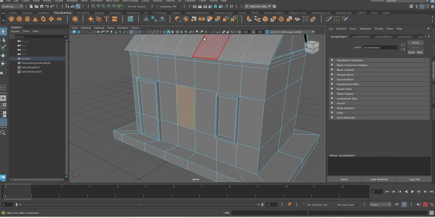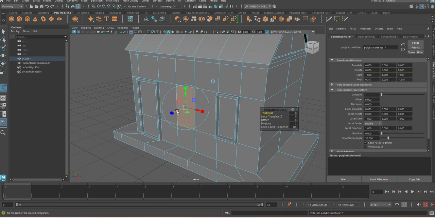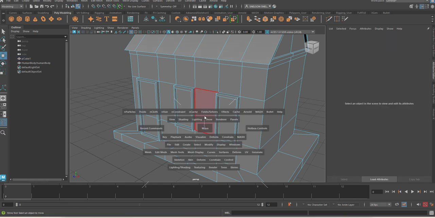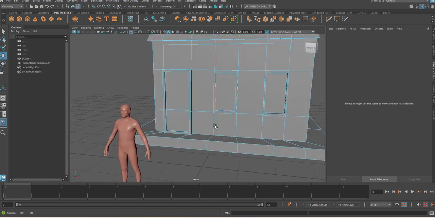And now I have that. It's extra geometry, and I can just extrude it out. Scale in. Extrude in. And then I have my extra front window.